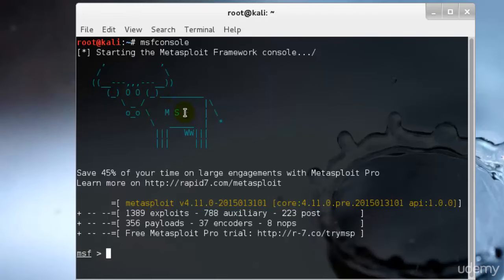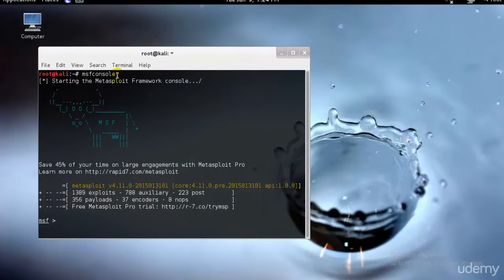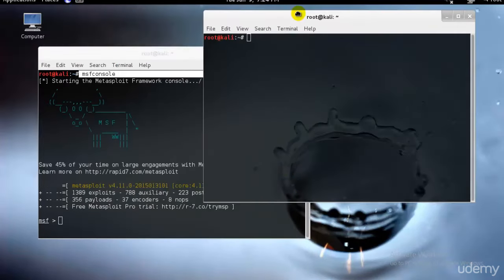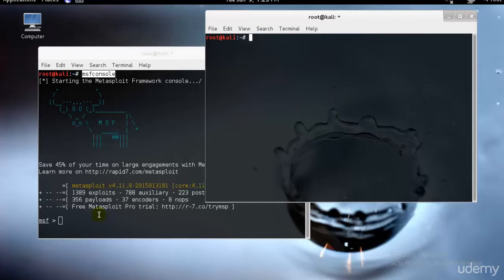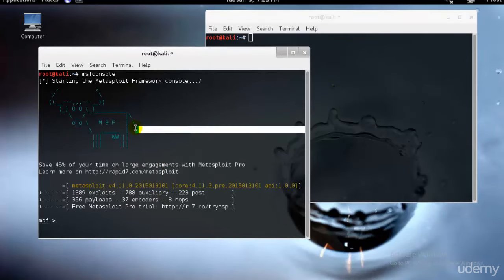So this is how the Msfconsole looks, with an image of a cow. I just opened this because I won't be teaching you the Msfconsole through this prompt; I will be teaching you in something different. But if you're wondering why I opened this specific console, it's because if I open something else, and you already have a bit of information about Msfconsole, you might think that Msfconsole is this thing and I'm teaching you something else. No, I'm teaching you what exactly Msfconsole is and how we can use it in depth.